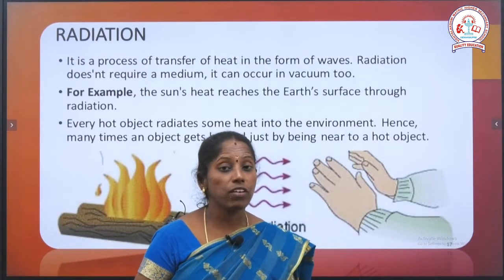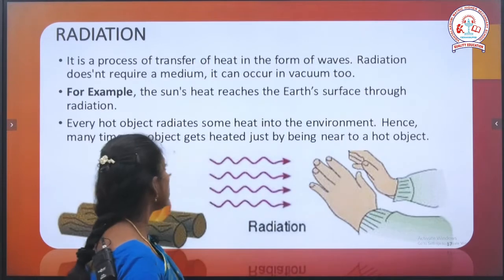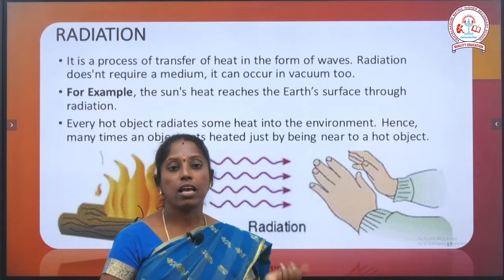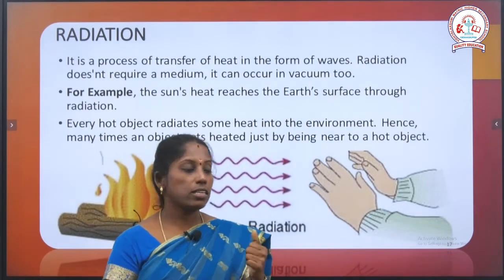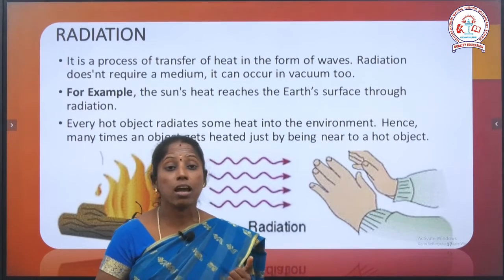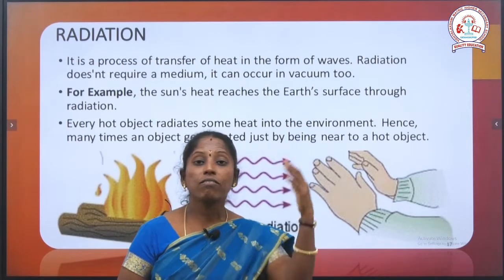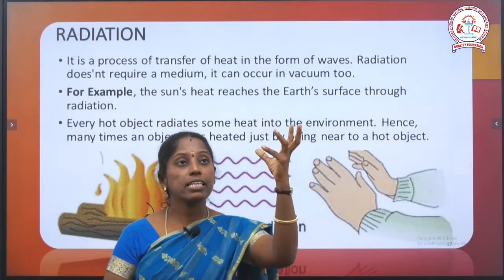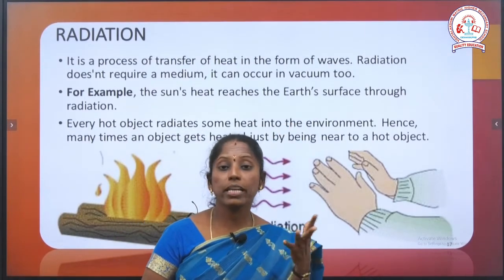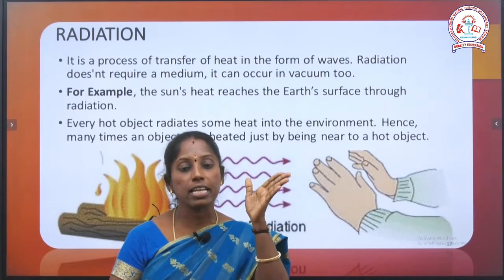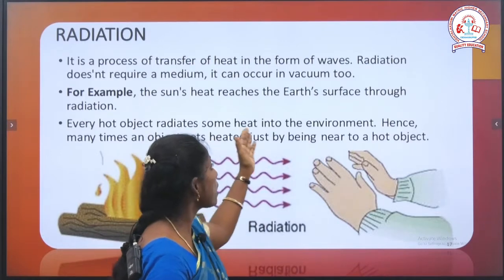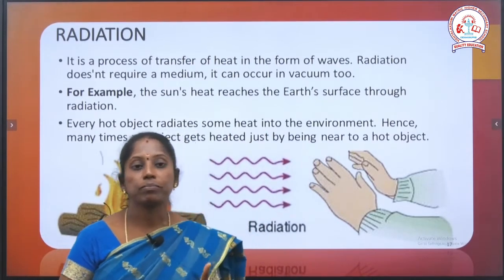Okay. Then the next heat transfer we can call radiation. It's very, very important. We can feel and face this kind of radiation daily. What does radiation mean? It is a process of transfer of heat in the form of waves. We know that we get sunlight from the sun. In between, only space is there. No medium. Without a medium, the heat transfer, that we can call radiation. It can occur in vacuum. Vacuum means empty space.